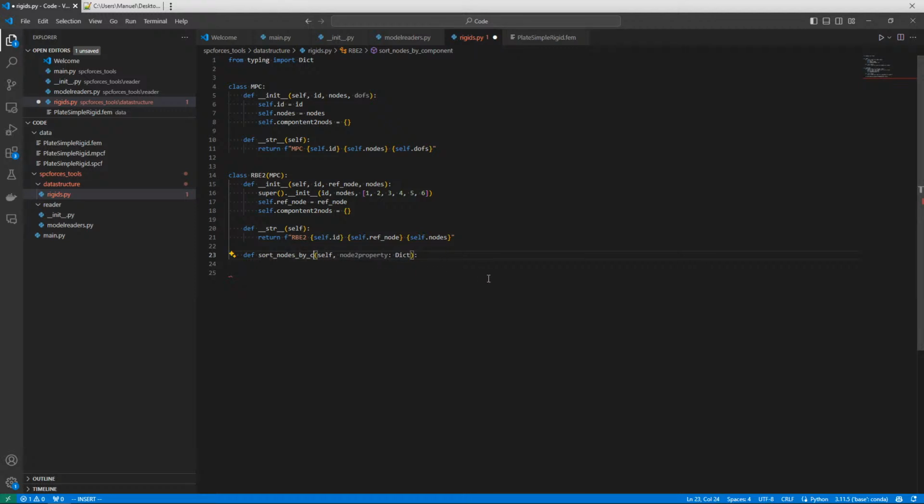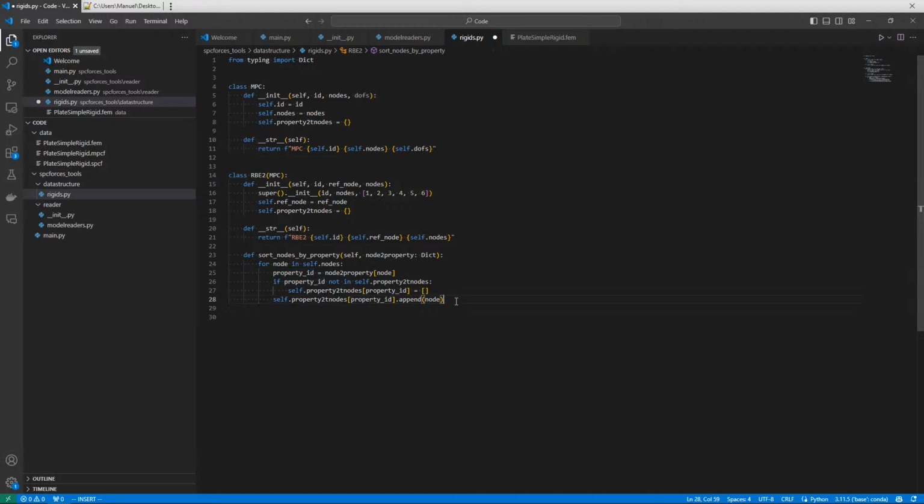Let's just also call it rather property, and that would be property to nodes. Node to property. So that makes sense now. So for node and nodes, property is exactly that. If property is not there, then create it with an empty list, and after that, it just appends it here.